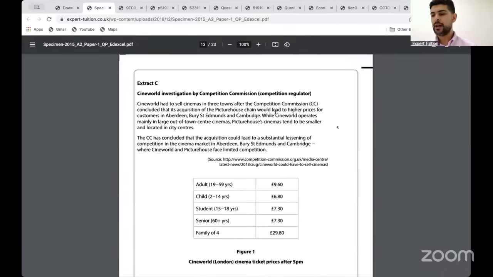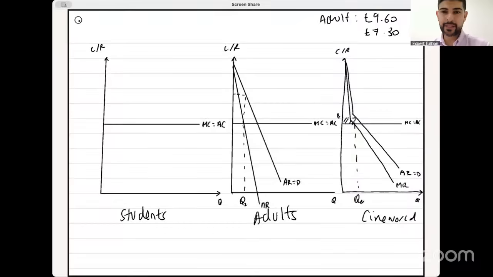If I look at the figure, I know the adult tickets, and let me write it down. Adult is equal to £9.60. And the student one is £7.30. Lovely. And I go back to my diagram. And I go, hey, examiner, look at my diagram. I'm not going to write P2 like a basic person like that. I'm going to apply, because this is application in itself, and I'm applying because I'm giving you numbers. £9.60, mate. Have some of that.